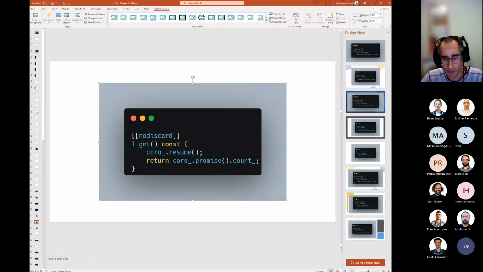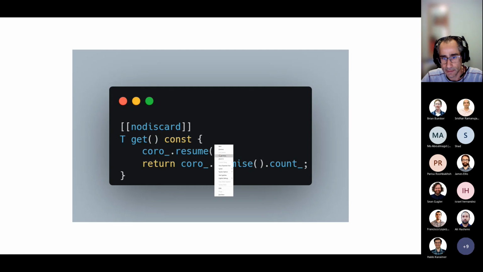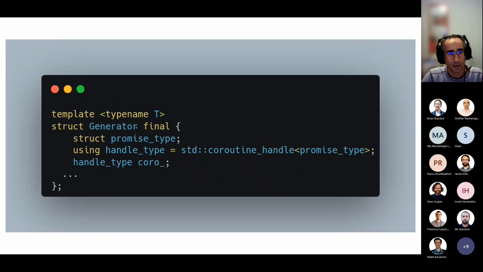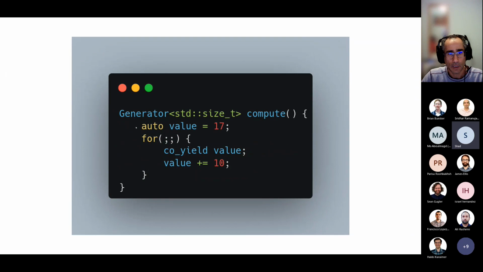Okay, let's continue. When I call get, resume happens, and I'm returning the count. Remember, the count is mine, it's in the promise, nested in the coroutine handle. This is what actually goes back to main, to be used in other functions and so on.